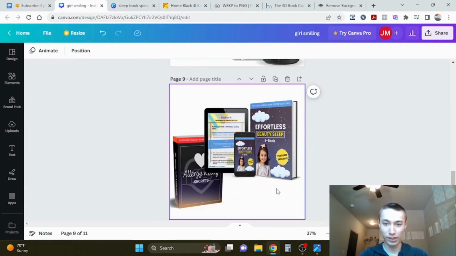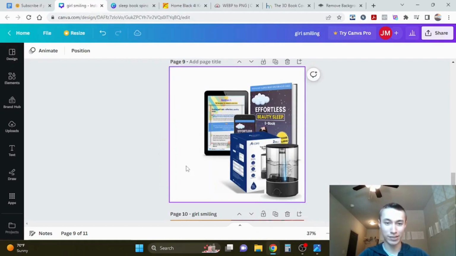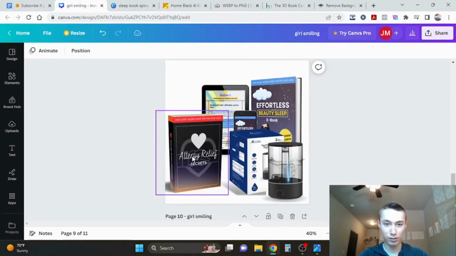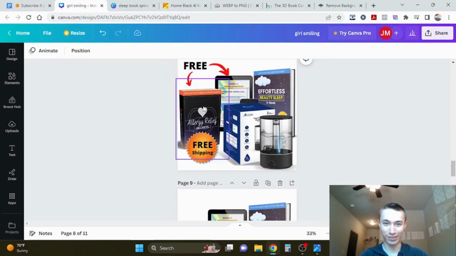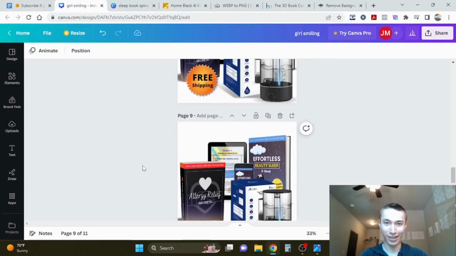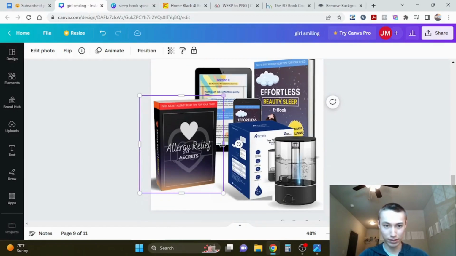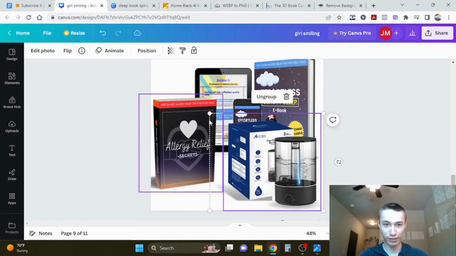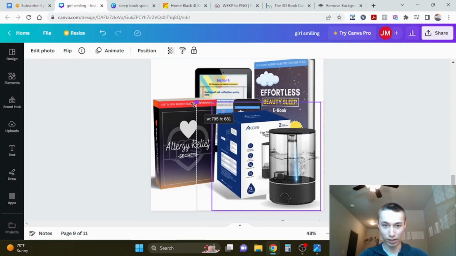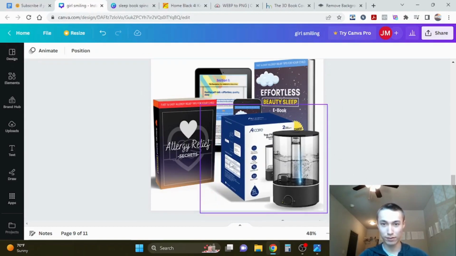We're gonna cut the image and then paste it back in. Same with this, cut and paste. Well, already looking a lot better. Already starting to look like this, right, guys? And yeah, I may decrease the size of this just a little bit. Again, you guys can fine tune it however you want. I'm just gonna make the humidifier look a little bit bigger.